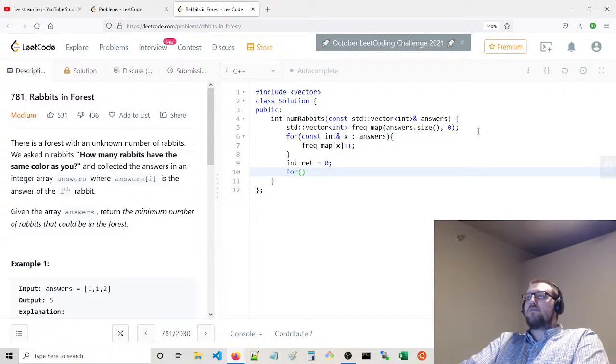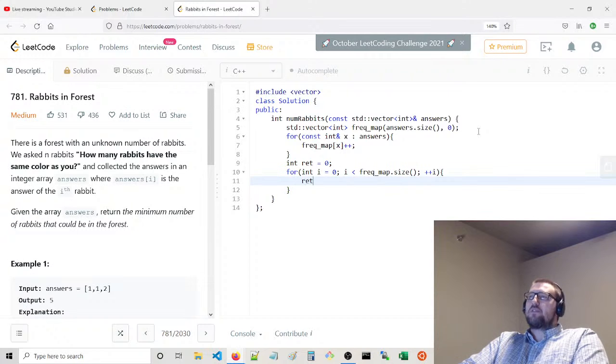We're going to say, actually you're going to do it this way, int I equals 0, I is less than frequency map dot size, plus plus I, and you're going to say ret plus equals, it's going to be the following, no, not x plus 1, it's going to be frequency map of I, right?